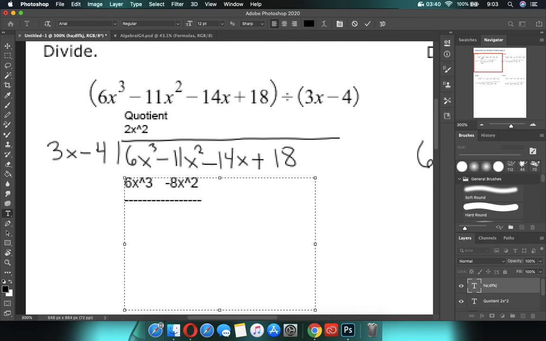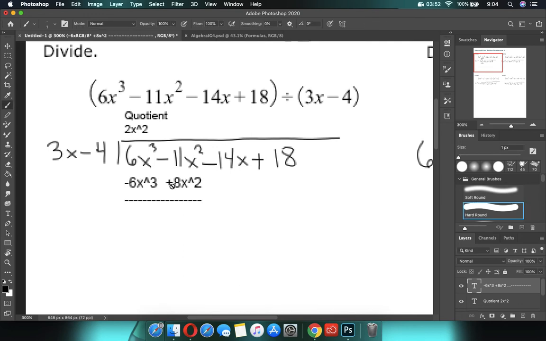Here we have to do the same thing. So we have to subtract, which means the signs flip for everything. That takes a while for students who don't remember their long division to get the hang of. So what actually happens, let me get into a new layer here for a second. Brush tool. What actually happens, this completely disappears.